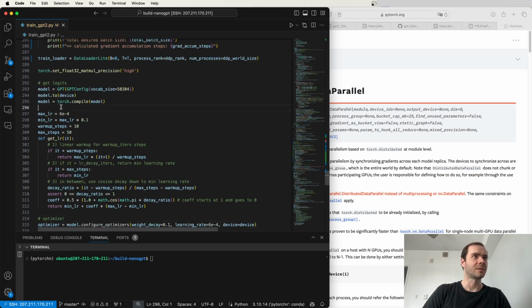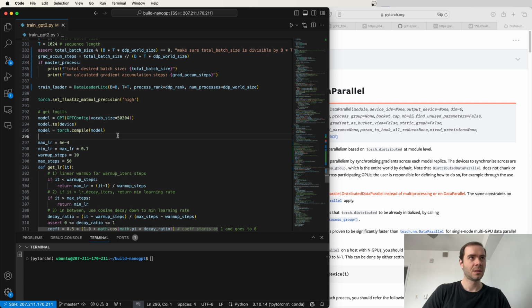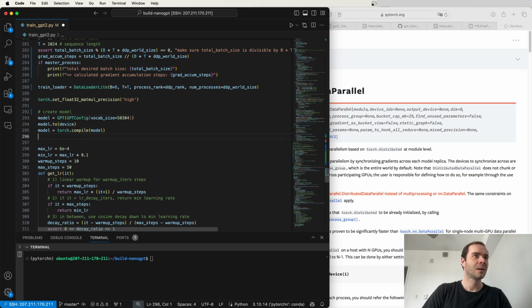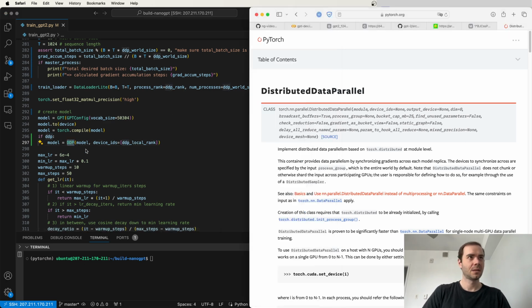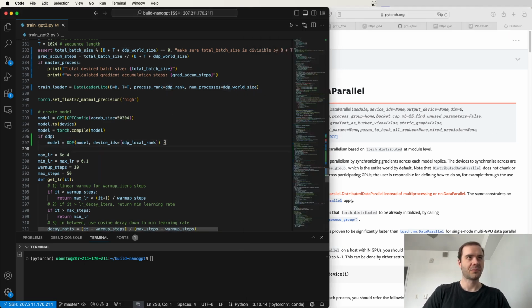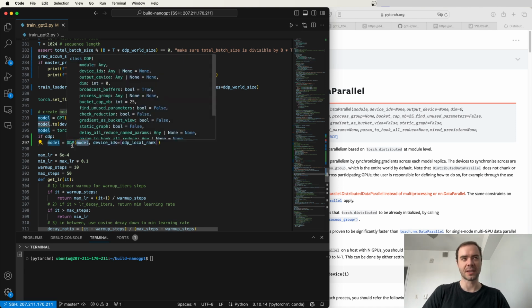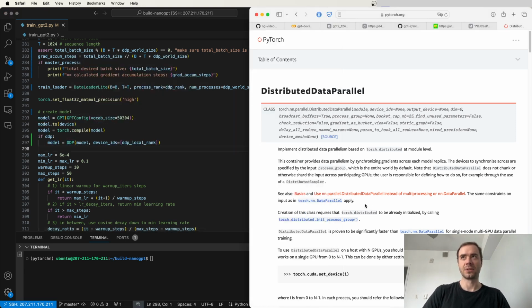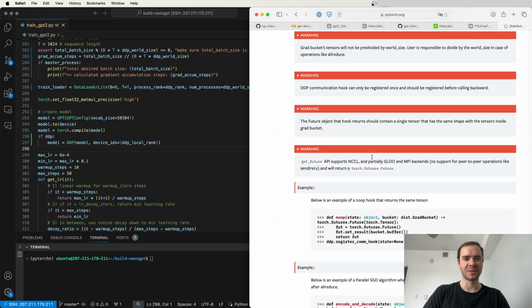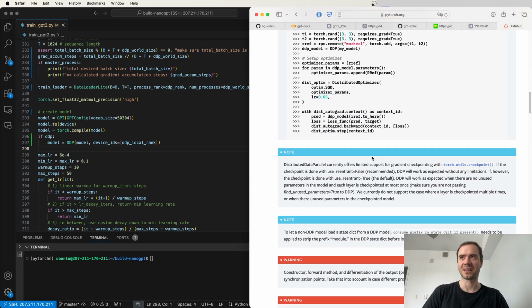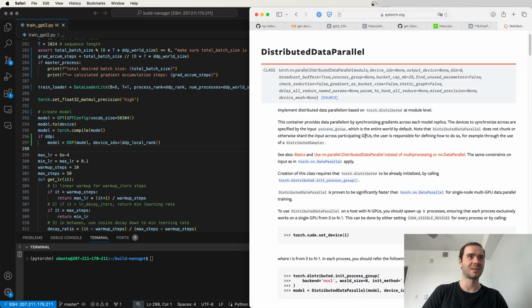Now, the important thing here is when we construct the model, we actually have a bit of work to do. We need to wrap the model into the DistributedDataParallel container. So this is how we wrap the model into the DDP container. And these are the docs for DDP, and they're quite extensive. There are a lot of caveats and a lot of things to be careful with, because everything complexifies times 10 when multiple processes are involved.